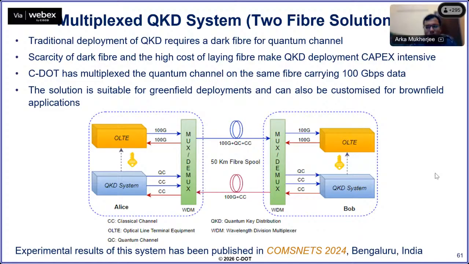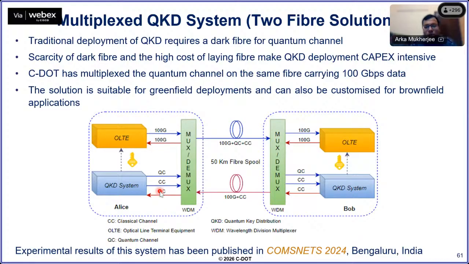Here we use wavelength division multiplexing. Say suppose in 1550 nanometer your quantum channel is there, and the QKD classical channel may be in another wavelength, say for example 1551, and the data wavelength can be say in the 1555 nanometer. So in one fiber, different wavelengths will carry different signals. That's how wavelength division multiplexing operates.